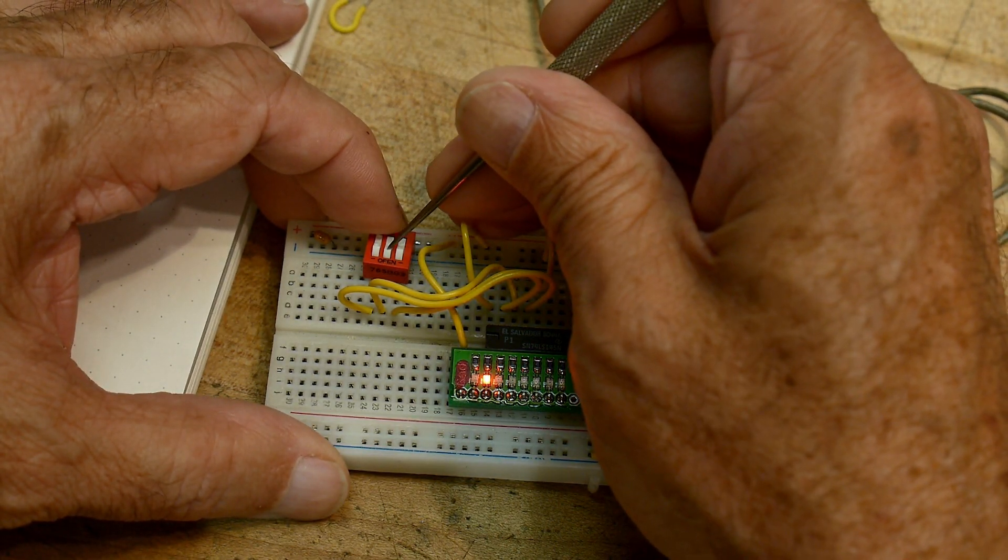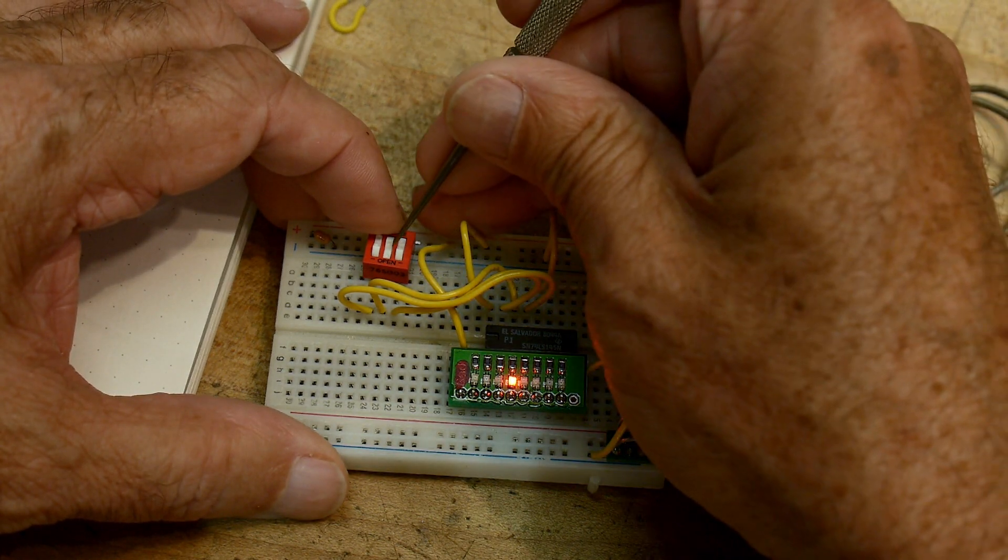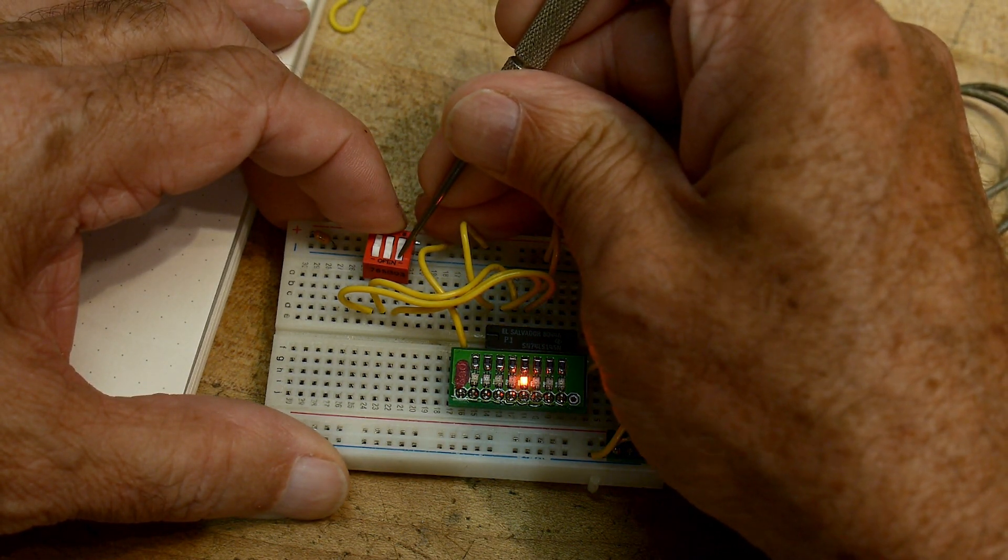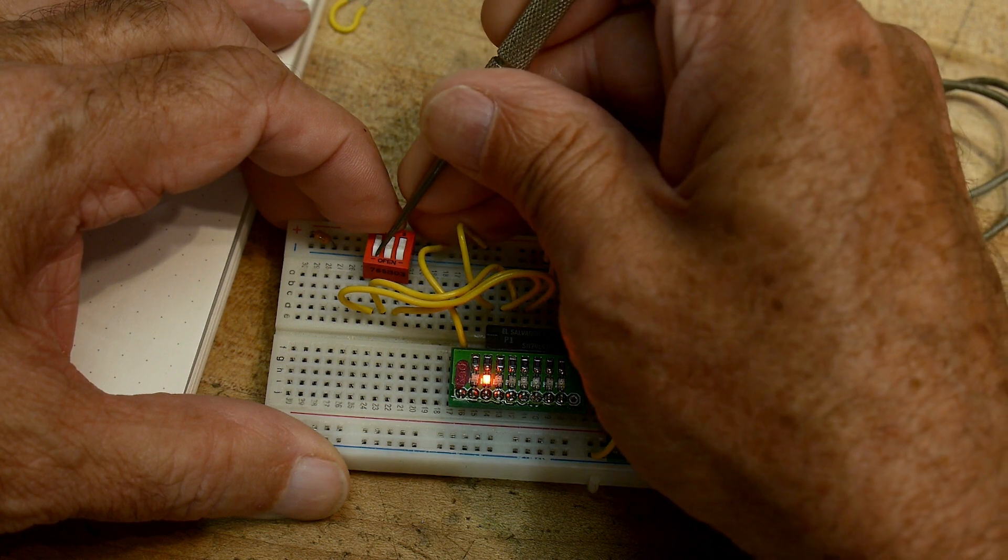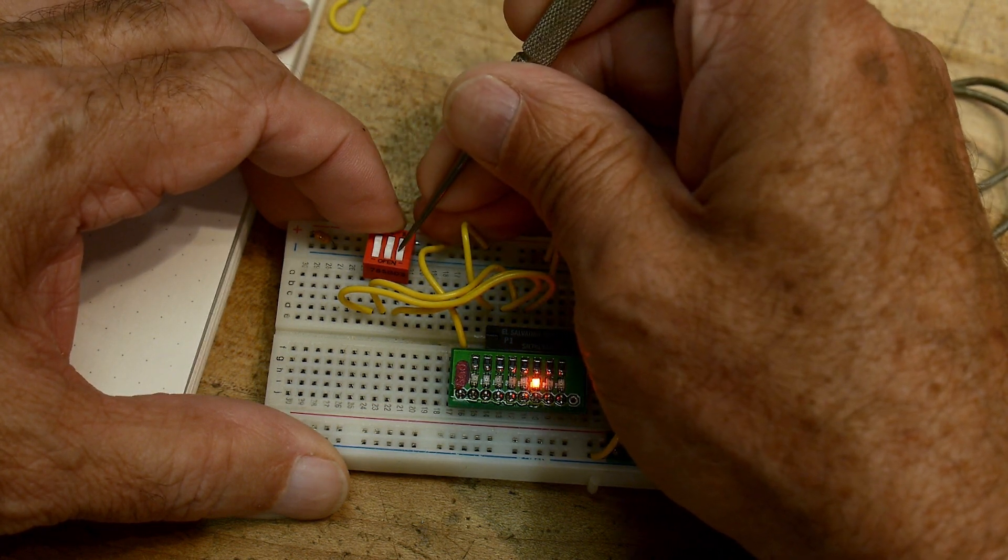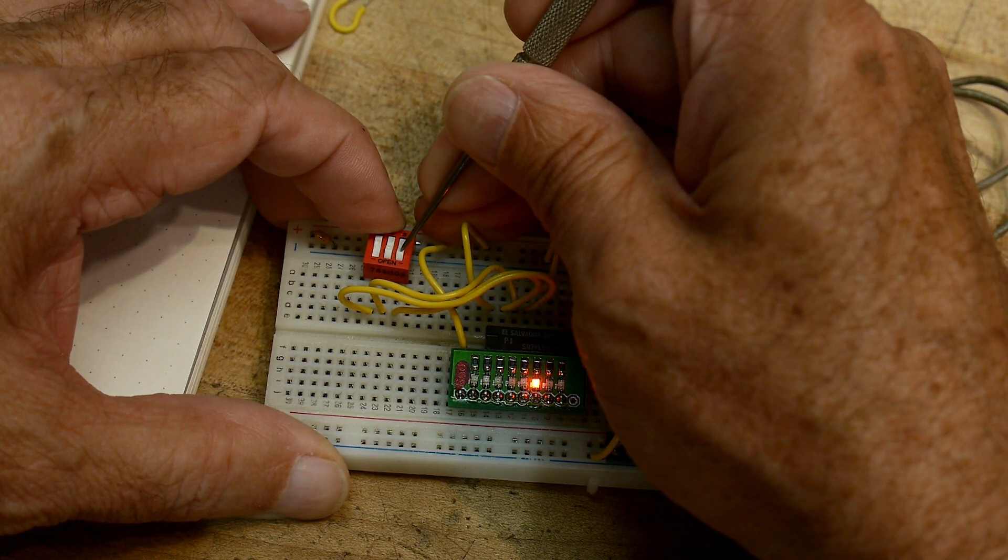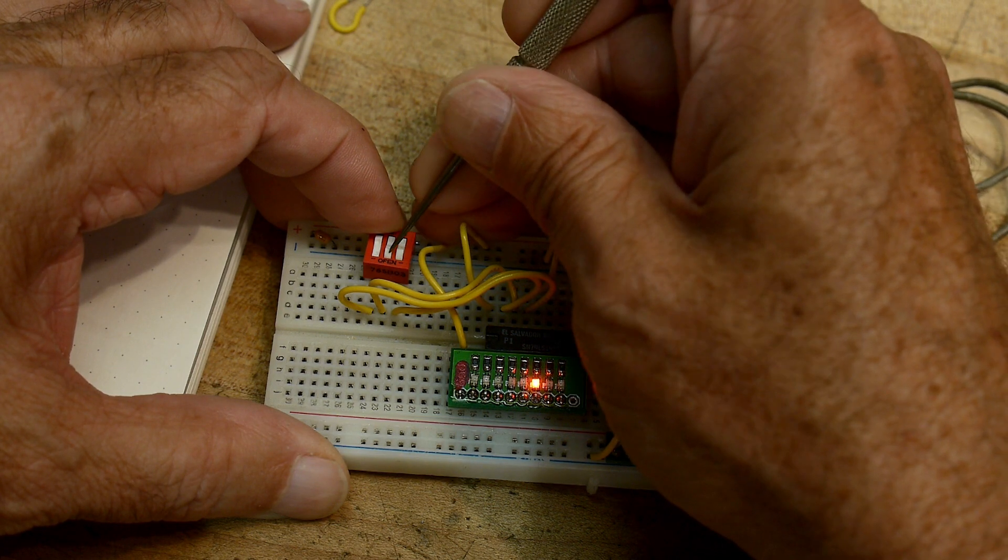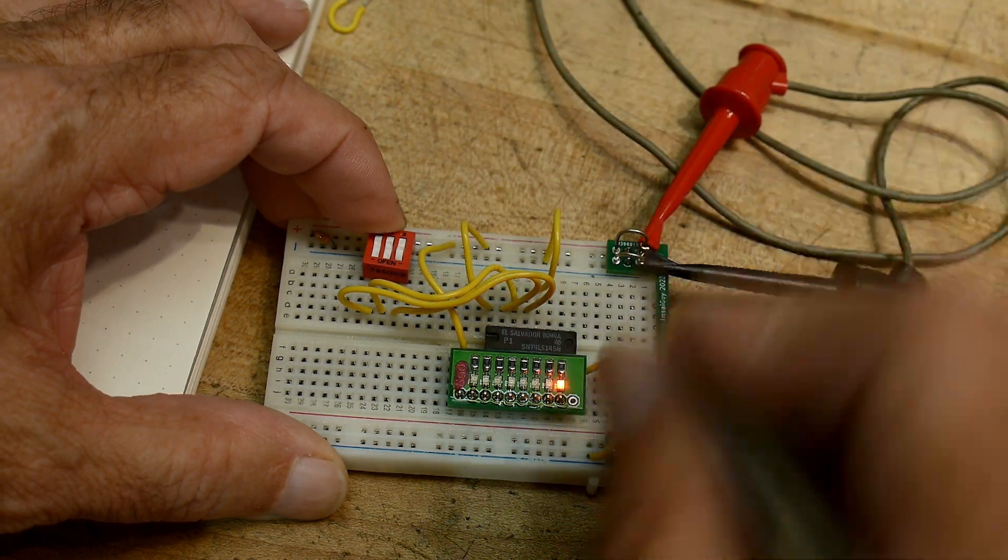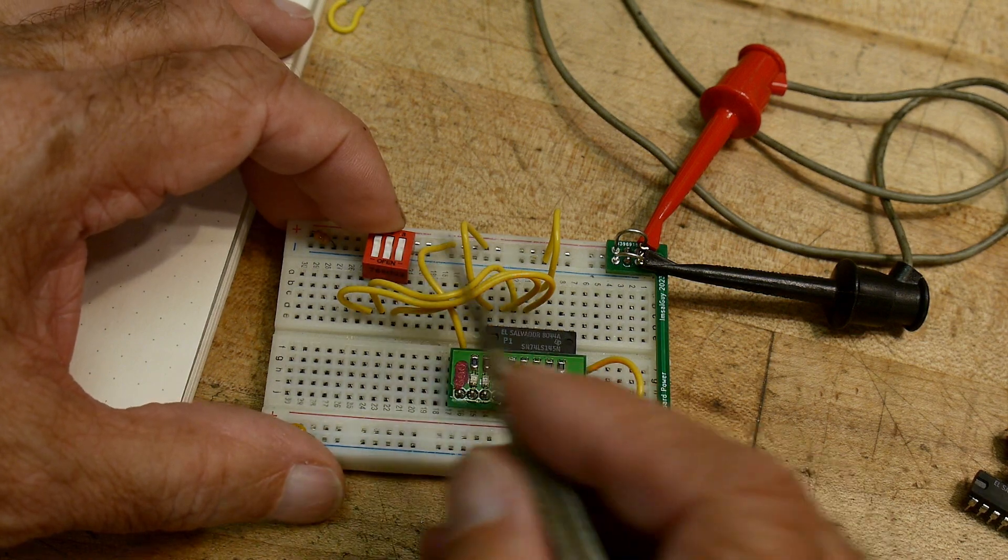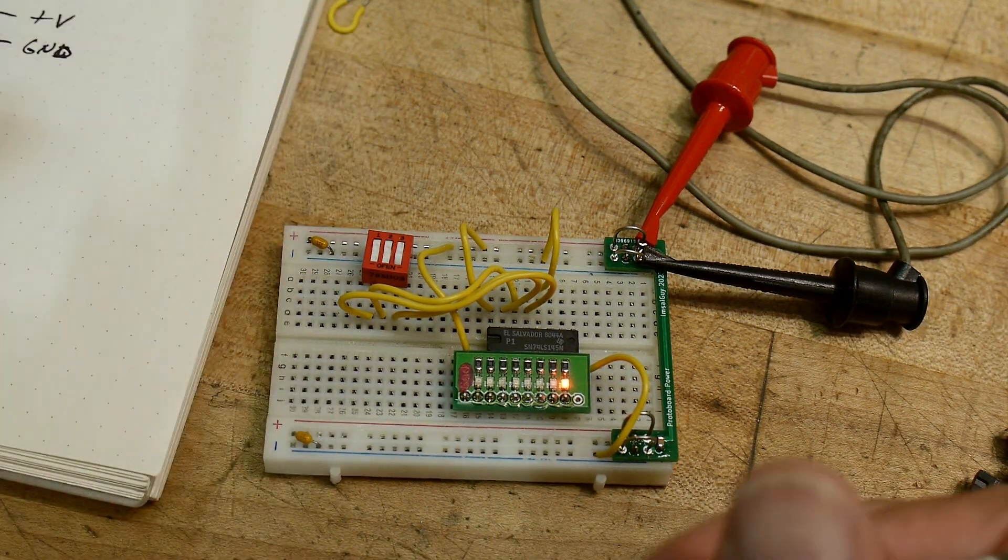Okay if I go binary two, binary three, binary four, five, and six. So there you go. You put in the binary code and it selects one of the outputs. So that was quite handy back in the day when everybody was doing BCD.